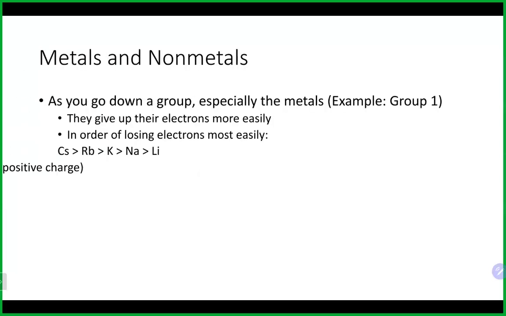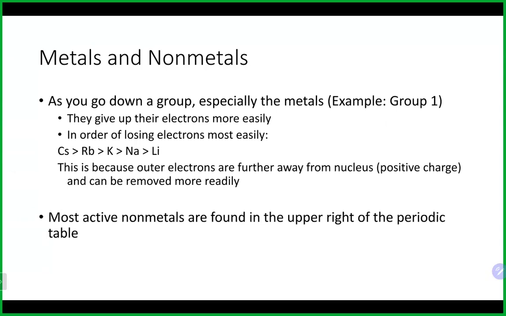Now, when we talk about metals and nonmetals, and we saw this with that experiment we did last week, when we go down a group, metals typically give up their electrons a lot easier. And because of that, they become more reactive. If you remember, what we saw in those videos in lab was that reactivity in group one increases as you go down the group. And that's where we find our most reactive metal. If you look on the periodic table, the lower left is where our most reactive metal is, because they are pretty much easy to give away electrons, and that's going to make them pretty reactive.